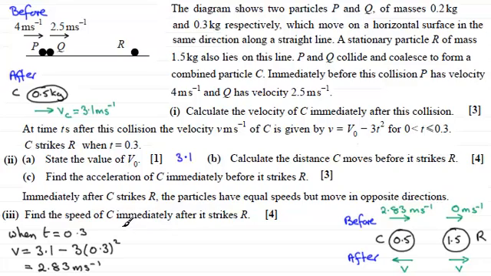So to do this next stage we just need to apply the conservation of linear momentum. So I'll just put that up here, conservation of linear momentum, just so hopefully the reader can get some idea of what we're doing. And again we're dealing with vector quantities so we need to set up a positive sense and I'm going to set up the positive sense to the left so that the speed of C will be in a positive sense. But it's up to you which way you go as long as you stick to your sense it will work out in the end.